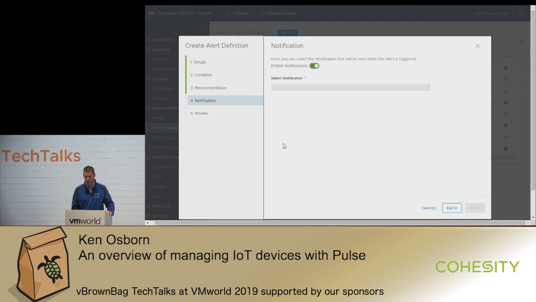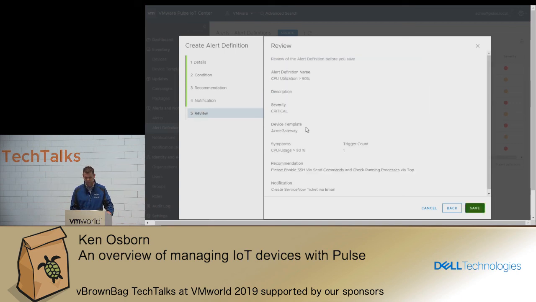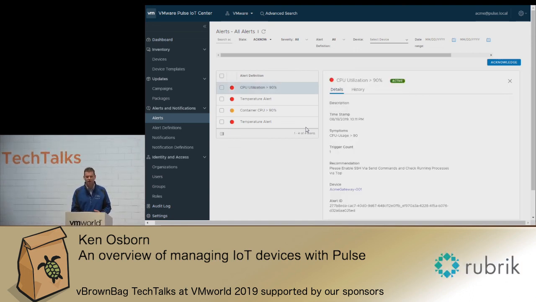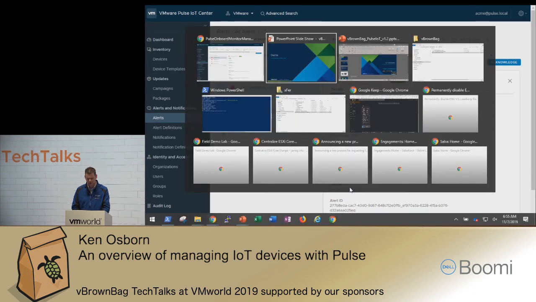And then we have two notification options today. We can send an email alert, or if there's an adjacent system in your environment, we can send a REST call to programmatically create a ticket, like in ServiceNow or Remedy. So this alert would exist for a period of time until it's fired. Once that condition is met, the alert would show up, you'd be notified or ticket created, along with a hyperlink to the actually impacted edge device. And that is a very quick nickel tour of Pulse.